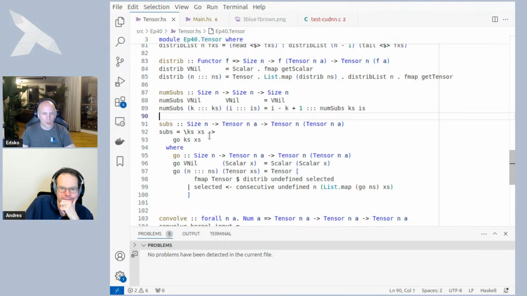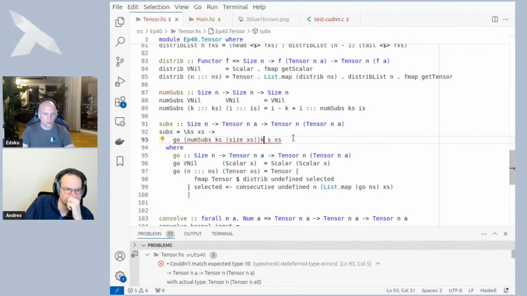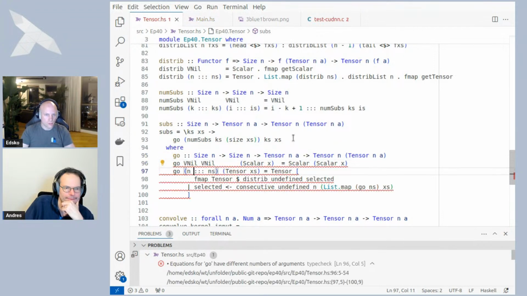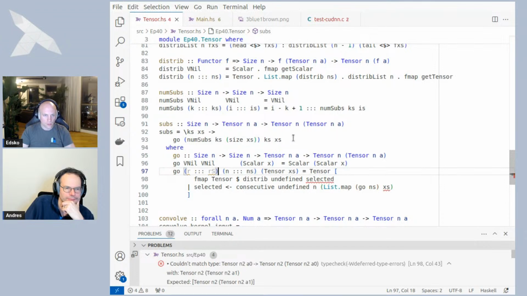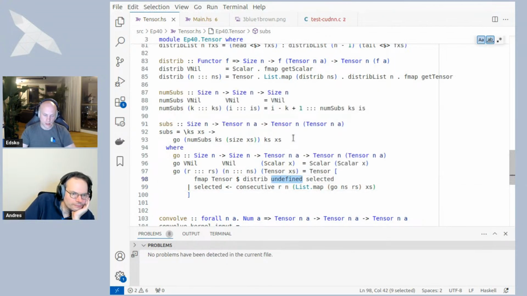Okay. And so now finally, we just make this an additional argument to our Go function. We just compute ahead of time what the size of the output is going to be. And we just make that an additional argument here. And now the recursive call, that's the R's here. And now this is exactly the information that we want. The R is how many elements we want at this level, and the R's is the size of the sublevel, so that's what we need as the argument to the string. And that's it. Yeah.